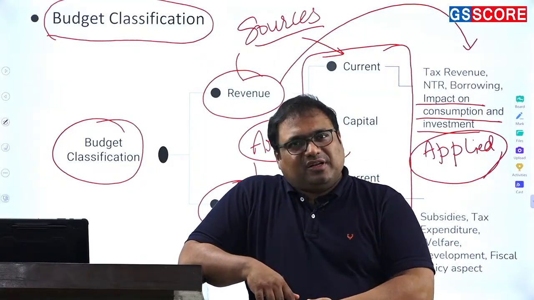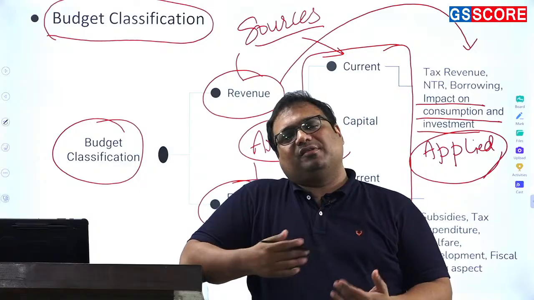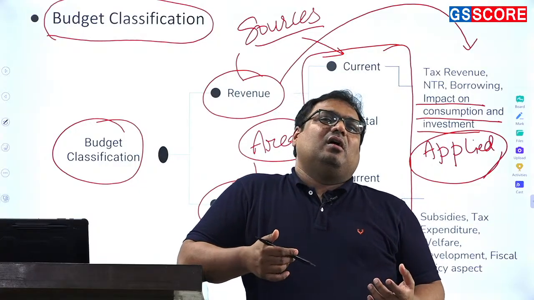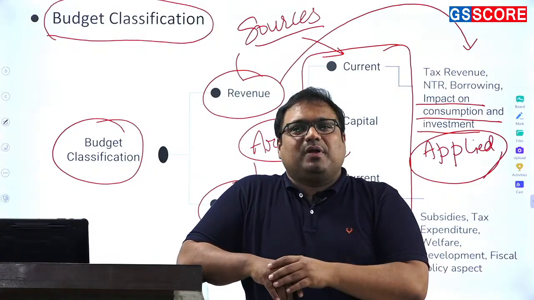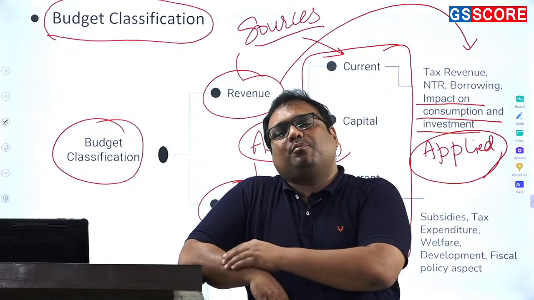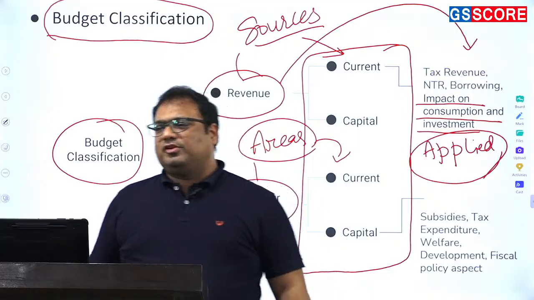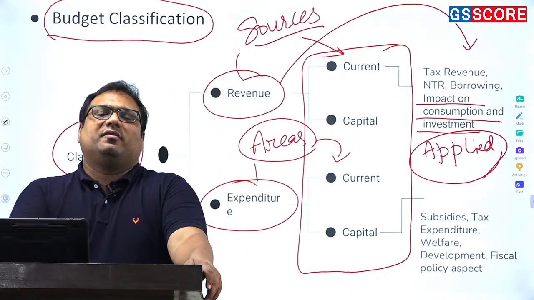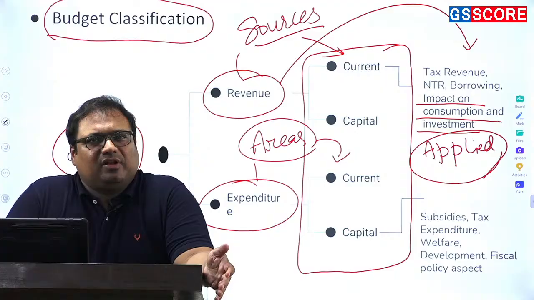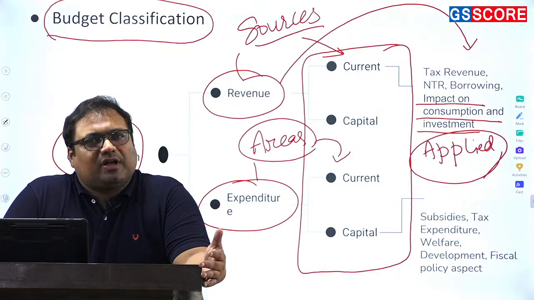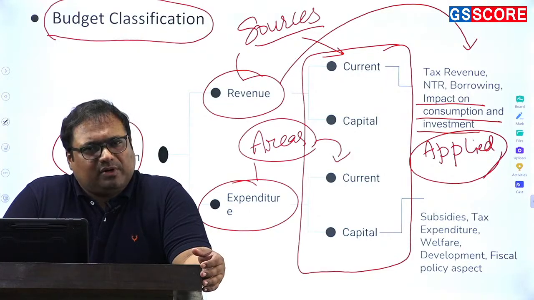If GST is increasing and income tax is decreasing, what does it mean? It means that relatively on rich people the tax could be decreasing, and on poor people the tax could be increasing. Then you have to see within GST on which products tax has increased. If the taxes are increased on air travel, if the taxes are increased on luxury cars, then we cannot say that on the poor people GST is increasing.